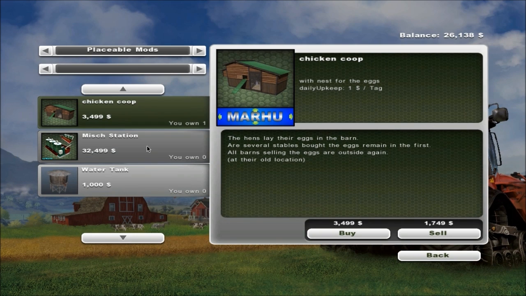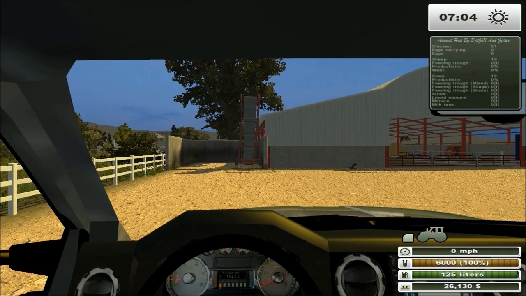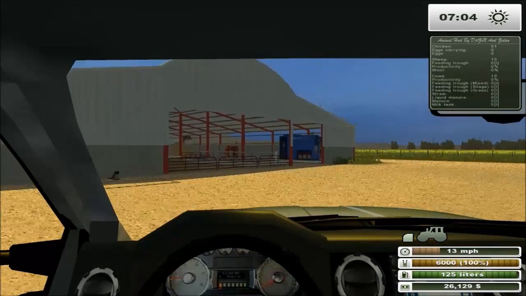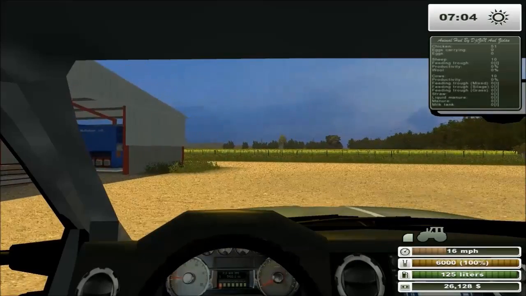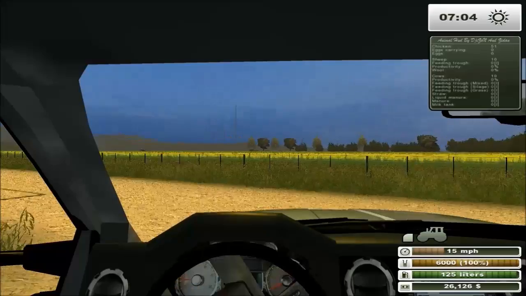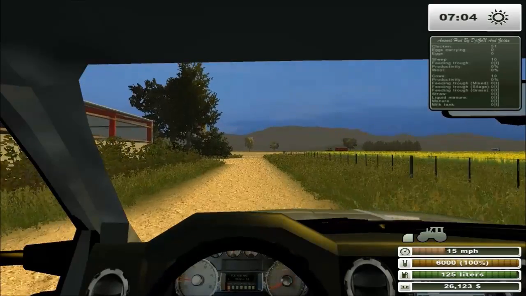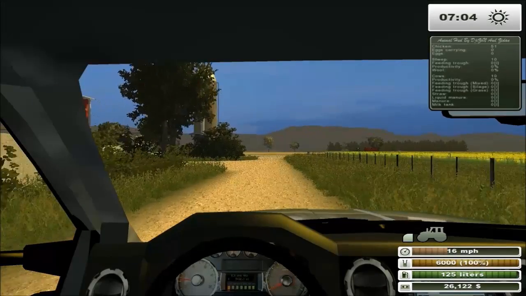And the mixing, I don't think we'll do the mixing station. I think we'll go the mixing wagon, mixing trailer route. We don't need a water tank, so. Alright, so let's hop back in here. And let's go ahead and take our dairy cattle some water first. Hopefully our combine is performing well.